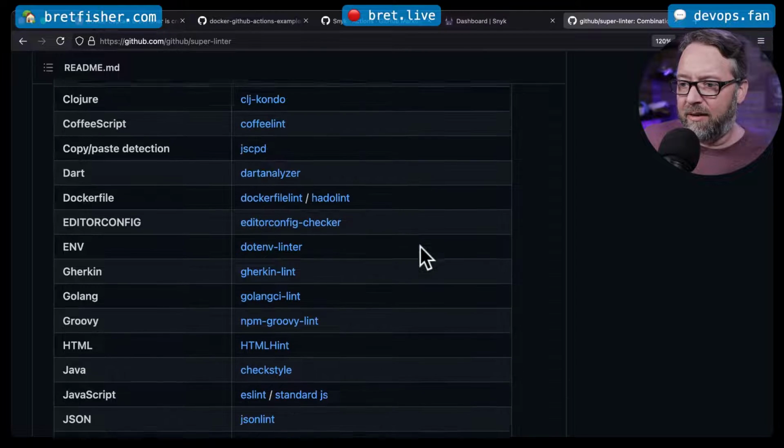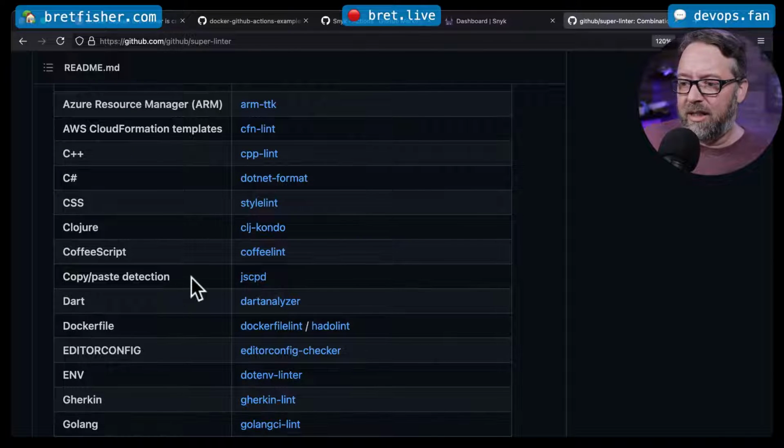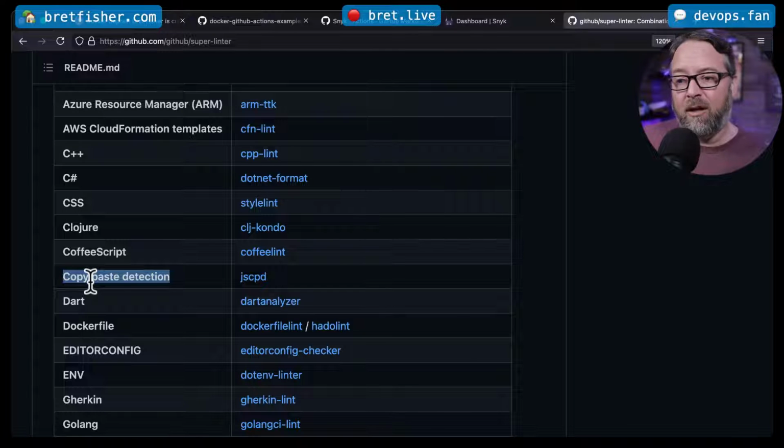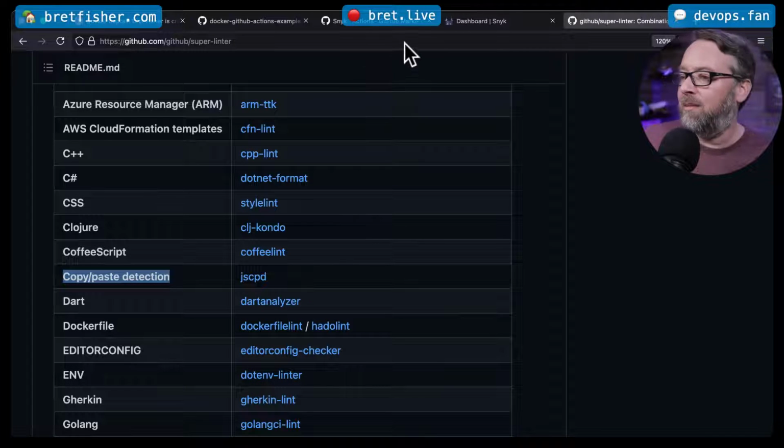There's even a linter here that I tend to disable sometimes called JSCPD. So JSCPD looks at your code or any file you're using really, but mostly code, and it looks for repetitive code blocks or text blocks and will warn you that, hey, you probably should consolidate this because you're copying and pasting in a lot of different places. I do a lot of example apps, so I tend to have lots of examples that have repetitive stuff because it's showing off examples of things. And so this one will trip on me and fail my linting, so I tend to disable that. We'll talk about that in a minute on how you disable those.